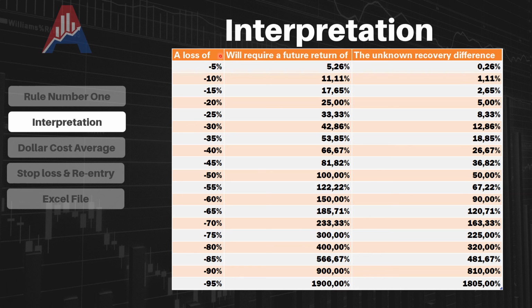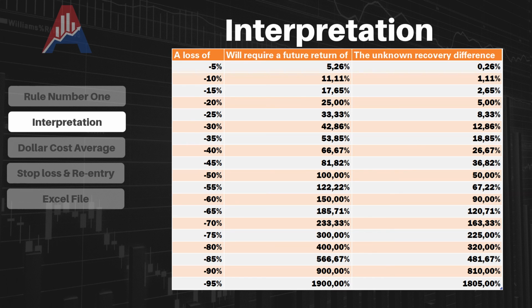If you just lose 5% of your portfolio, let's say you have invested 1,000 euros and you lose 5%, then you have 950 euros left, and to make that back into 1,000, you will need a return of 5% and a little bit more, like 5.26%. That is an unknown recovery difference of 0.26, because our psychology, or the way of thinking, is: okay, I lost 5%, now I need to make 5% back, because I lost 50 euros, I need to make 50 euros back. However, you have less money to make that 50 euros back, and that is why you have this difference. This difference increases over time.